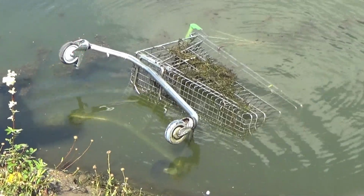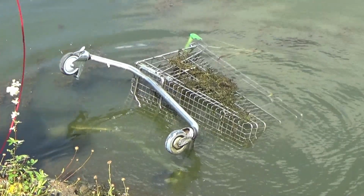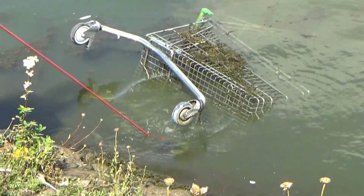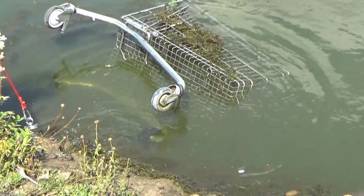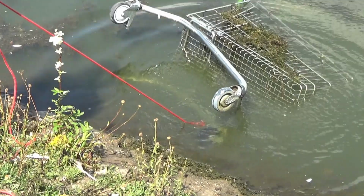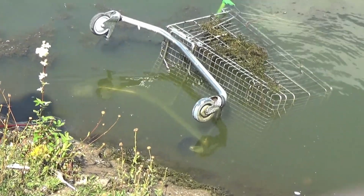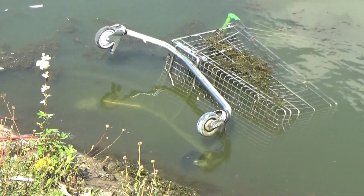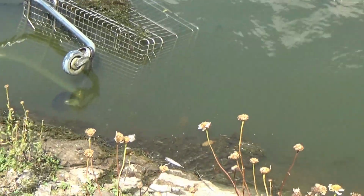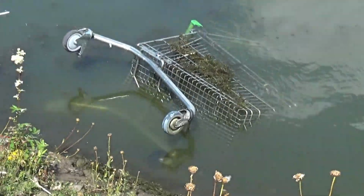I can definitely get this. You can. So everyone watching, do you think we're going to be able to catch it after all this effort? I think you can. Since it's getting a bit more clear water. Hang on a minute. I always like to put my phone in your pocket so it doesn't get any chance of getting wet. Yeah. In your pocket, please. Yeah, just one moment. Right.